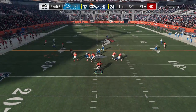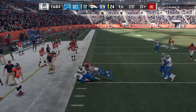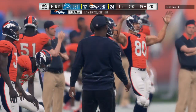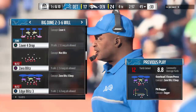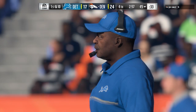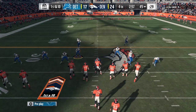They'll fake it. Now Simeon. Green with a catch left side. A Bronco first down there, 12 yards on the play. Well, probably the only thing he did wrong there was go out of bounds, nursing this fourth quarter lead. You want to stay in, eat the clock. Yeah, you got to love the effort, the catch, the extra yardage, but you got to know the situation. Stay in bounds, young man.